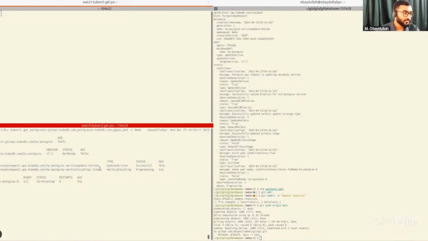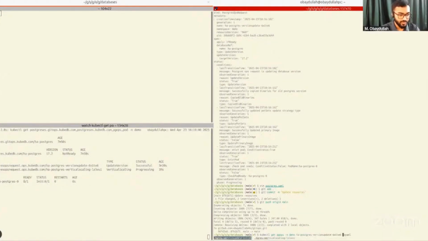ArgoCD applies these changes to our cluster, and our GitOps operator creates the necessary ops request to make the actual state equal the desired state. We can also see the ops request specification for the vertical ops request. Let's see the specifications.